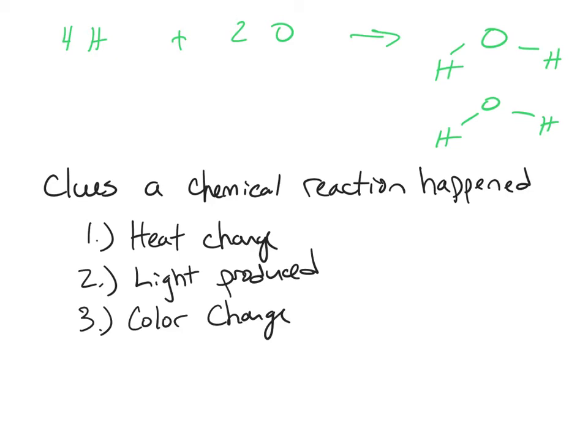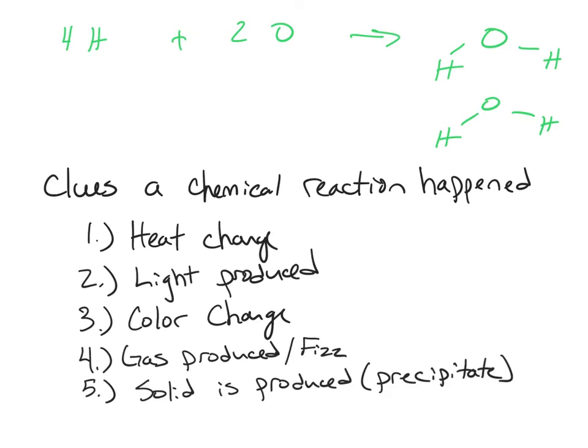An unexpected color change is a clue. The next clue is a gas produced, or a fizzing sound. A lot of times gas is produced when a chemical reaction occurs because those products are in a gaseous state. But like boiling water, for example, take liquid water and turn it to water vapor, you're producing a gas. So it's not exactly evidence that a reaction is happening, but it's a clue that a reaction might happen. An unexpected gas product is what you're looking for.